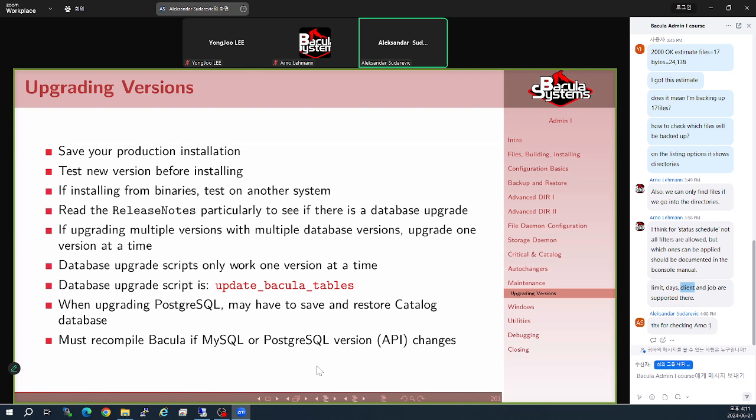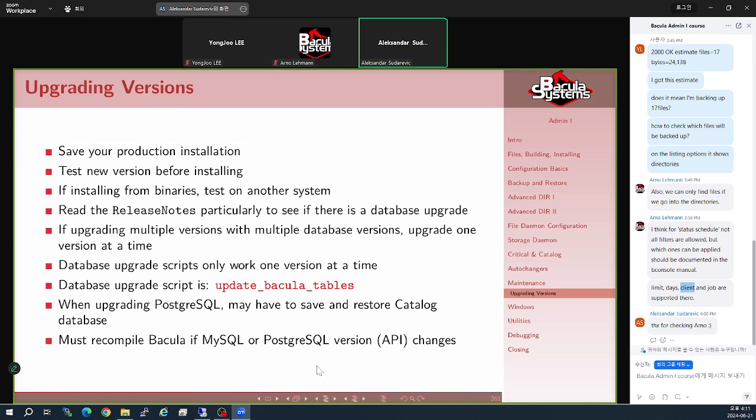Even in between some minor releases, when the major and minor release numbers change, and those are the first and second number divided by dots in the Bacula version, there is a Bacula database upgrade needed. That means that the Bacula database schema has changed, and you will need, as a part of a binary upgrade, also to upgrade the Bacula database.